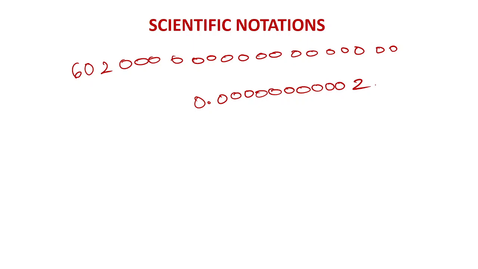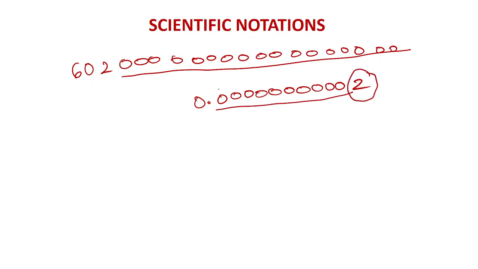Now all these numbers, when written in this way, seem quite absurd and look quite weird, with so many zeros on the right, or so many zeros on the left and just a single digit. So these types of numbers are often written in a common form, where these zeros are expressed in terms of powers of 10. Today we are going to learn how they are expressed in terms of powers of 10 and what these forms are known as.